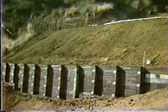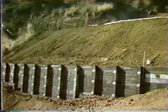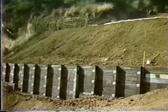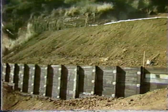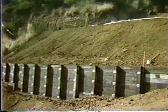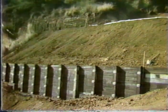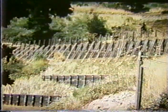So the cost of new ties and new construction was compensated by the fact that these systems can go together quite rapidly, and also with the use, of course, of very little heavy equipment. Basically, the biggest elements are the railroad ties and the vertical members, and the rest can be built quite rapidly and without much skilled labor involved.